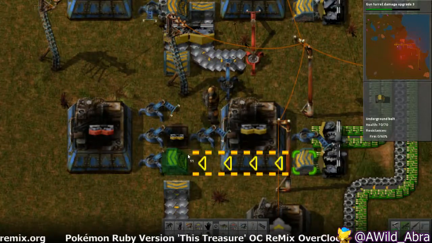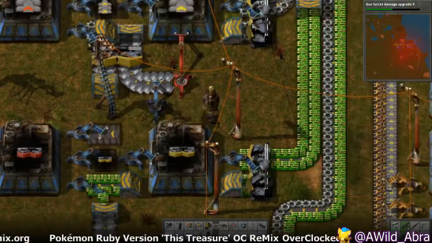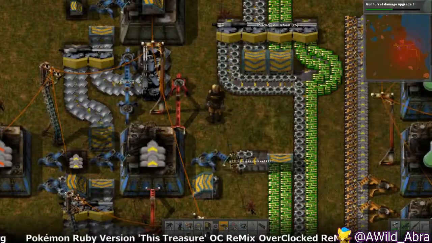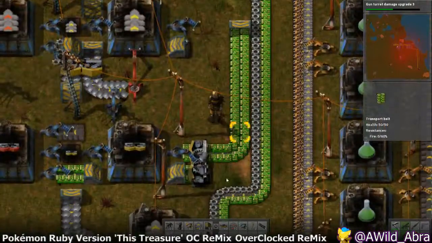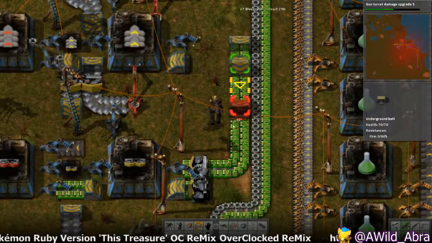Actually, you come this way, and you come out here, like so. Yeah, look at that. Look at that. Actually, we could use another splitter here. Alright, we really need this split like 3 ways. How are we going to do this? Alright, you come this way.